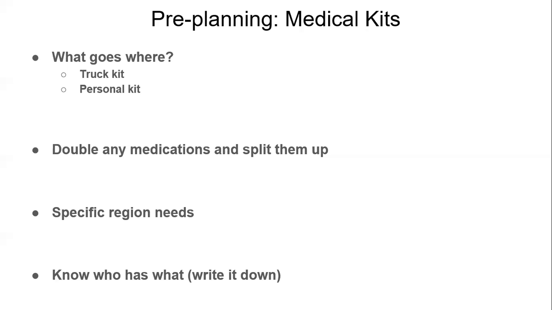And then know who has what. Have a basic idea of the first aid kits, the medicines, and the knowledge that everyone in your group has. And if you have a retrieve driver or a truck, know what's in that truck. Write it down. Write down where those medications are so that you don't have to be trying to remember it when you're in a stressful situation.